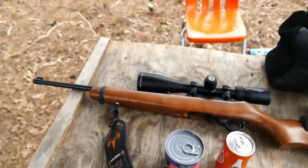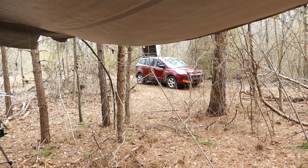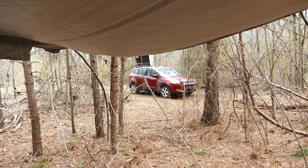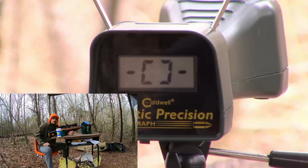And then over in my car, I'm heating up the ballistic modeling clay because it is basically a solid block of ice right now, but hopefully it'll be nice and warm for us to shoot as our final test of the day. Okay, first up is the slow Game Shok ammo.